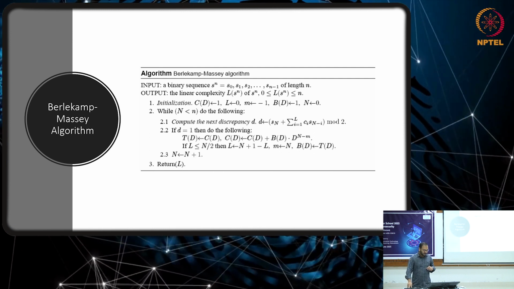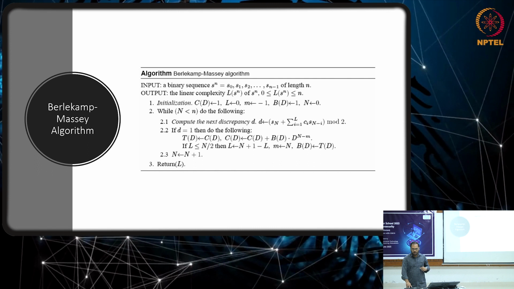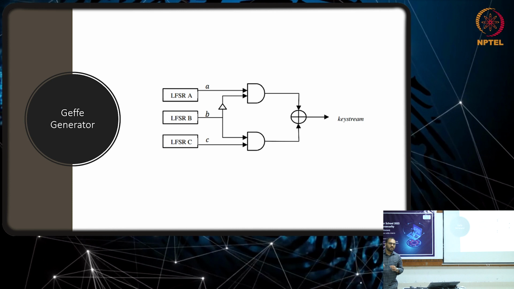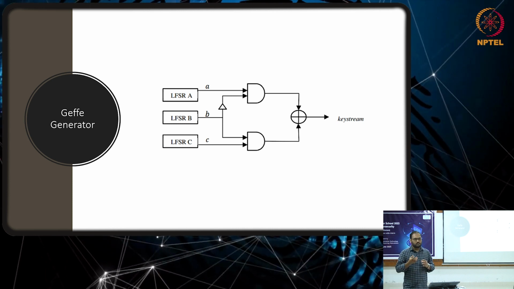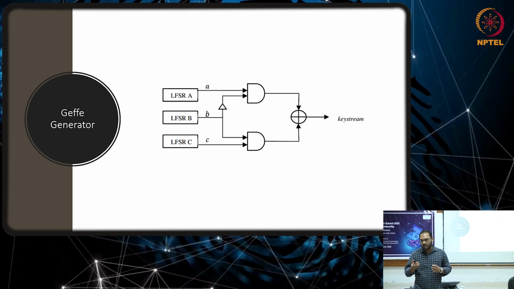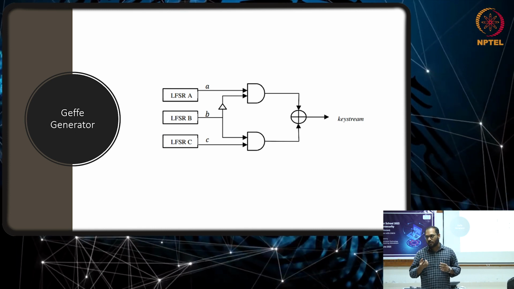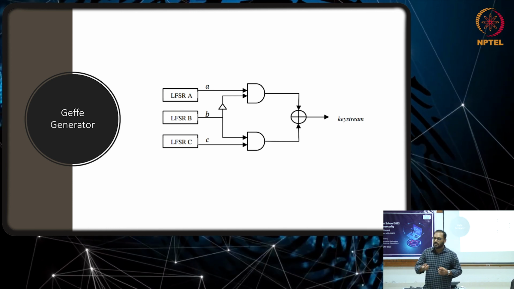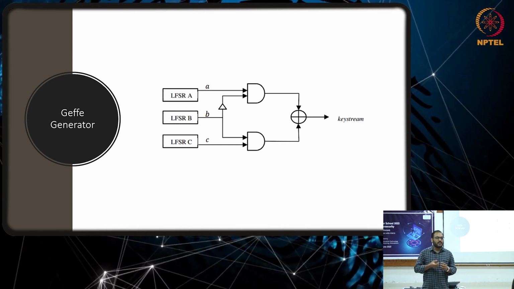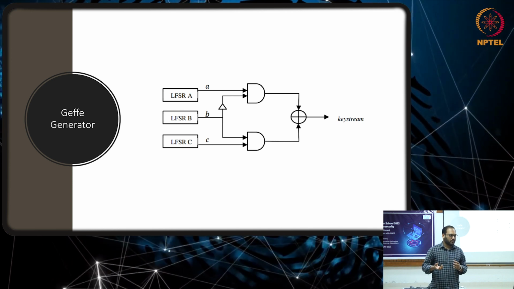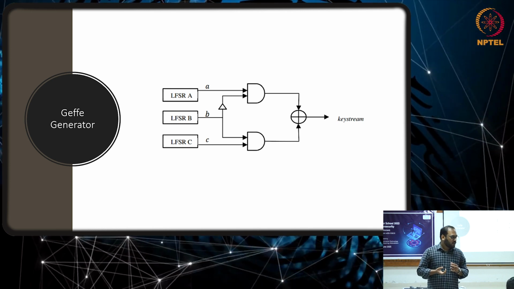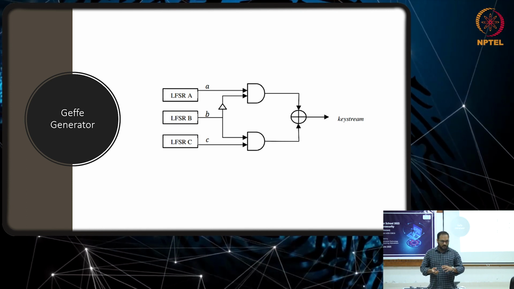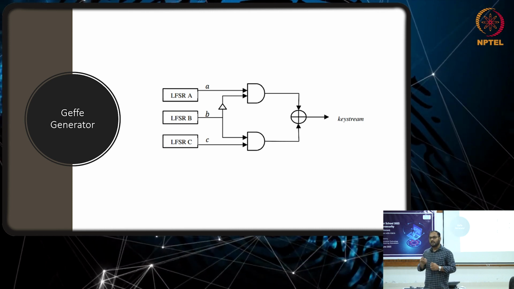I don't have time, so we'll skip how to break an LFSR with the Berlekamp-Massey algorithm. This is one type of structure of a stream cipher which will generate a key stream, but it's non-linear because a non-linear component like AND is there, which brings non-linearity to it. So the Berlekamp-Massey algorithm won't be able to break this cycle. So these are different structures of block ciphers and stream ciphers. I'll stop here. Now Arvind will continue with the asymmetric part of this.